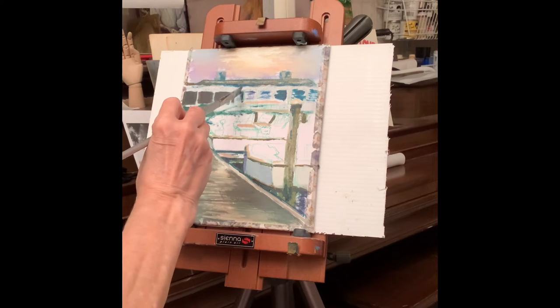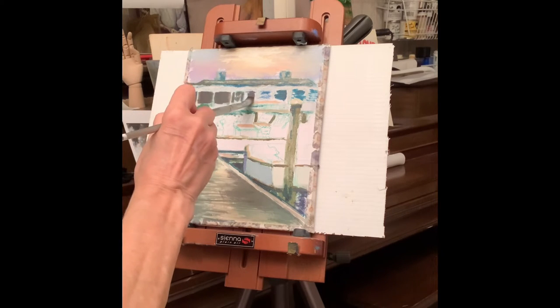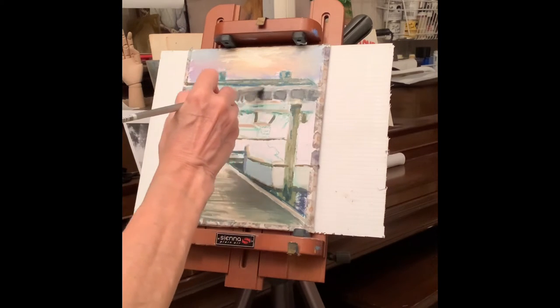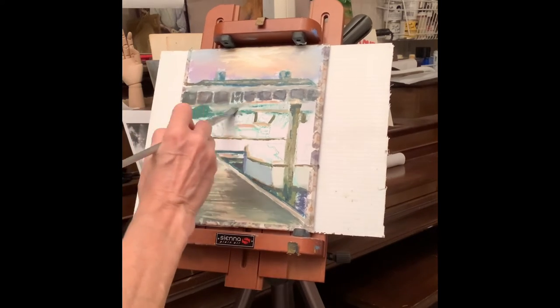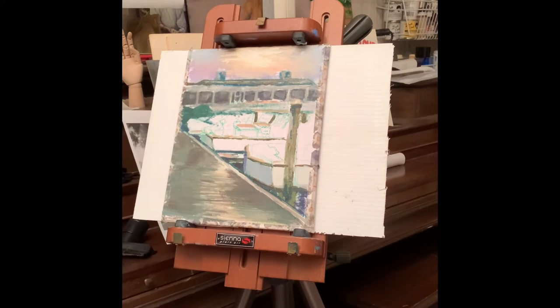Here's where I darken the windows. Again, none of this has to be perfect. I could go in with a ruler, but I don't want that. The building is kind of all in shadow. You can barely really see it because the sun is shining on the other side of it, so it's backlit.